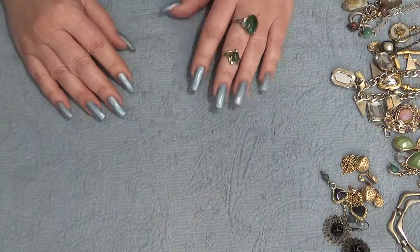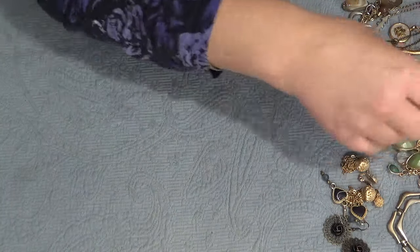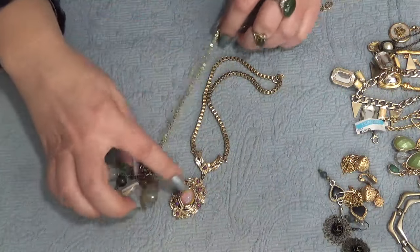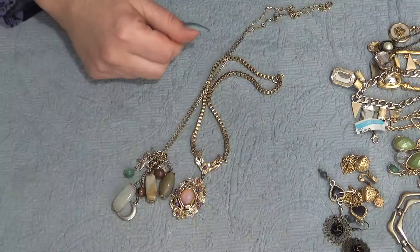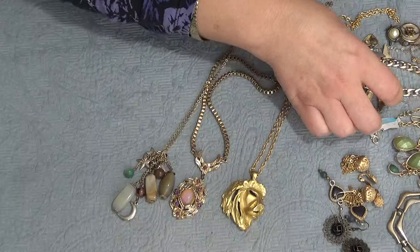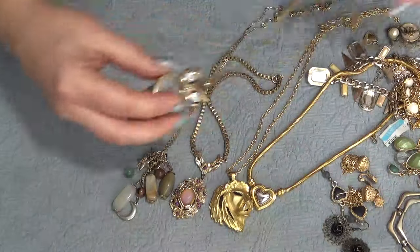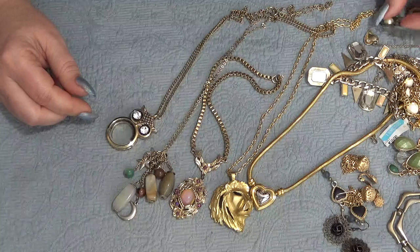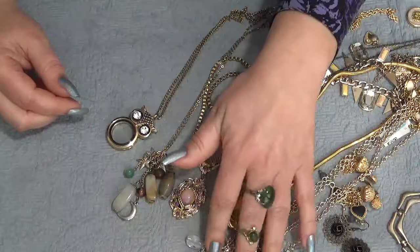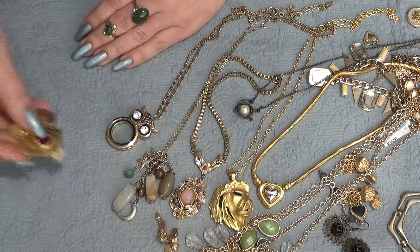That's all. Which one was my favorite from this jar? Oh, this one. I think this one was my favorite. The one with the opal, kind of a fake opal. This one with the stones. I really like this one, the lion and the Joan Rivers. It's very pretty. And this owl is also very nice. And the teapot. This one too. I like that one. And this one, the fairy. But I don't have the other one.